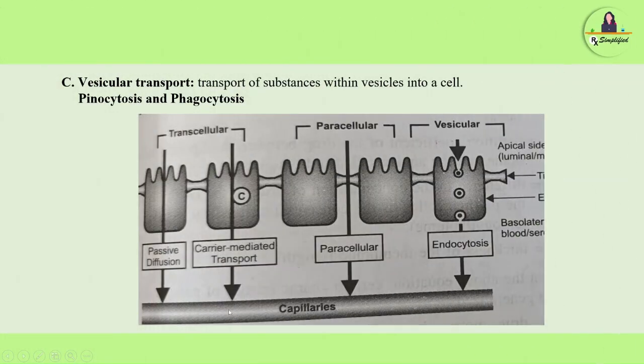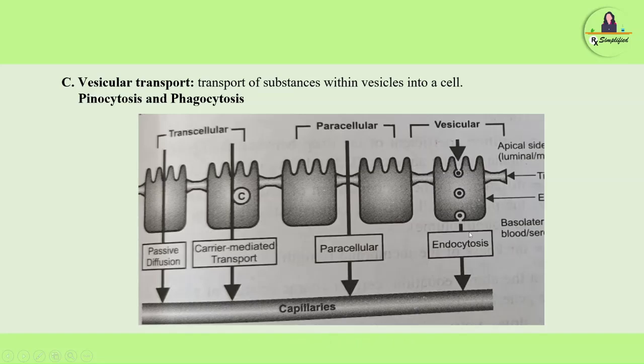This diagram represents these three mechanisms of drug absorption. So this is the transcellular absorption of drug. Drug is transported through the cell and goes to the capillaries, and this process is called passive diffusion. This is the transcellular or intracellular absorption of the drug. Next is the paracellular. In paracellular, the drug is absorbed in between two cells and then goes to the capillaries. The second pathway of drug absorption is paracellular or intercellular absorption of the drug.